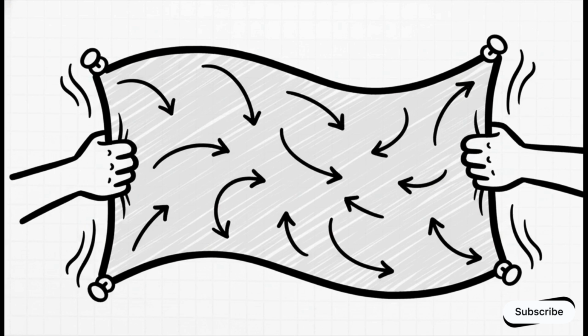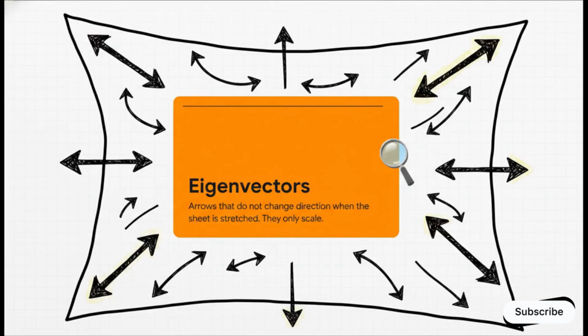The stretching literally pulls them off their original path, right? It forces them to change where they're pointing. The stretch itself creates rotational warp. But if you look really closely at that stretched rubber sheet, you'd notice something kind of incredible. A very specific, tiny handful of those arrows wouldn't tilt at all. They might get a lot longer, or maybe squished shorter, but they would still point exactly along the original line they started on. They completely and utterly resist the rotational warp.